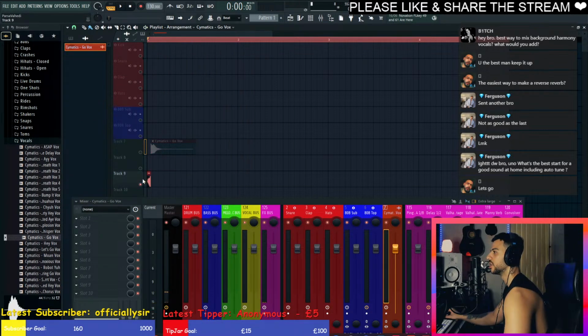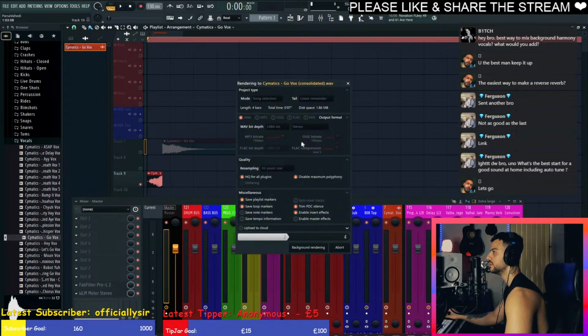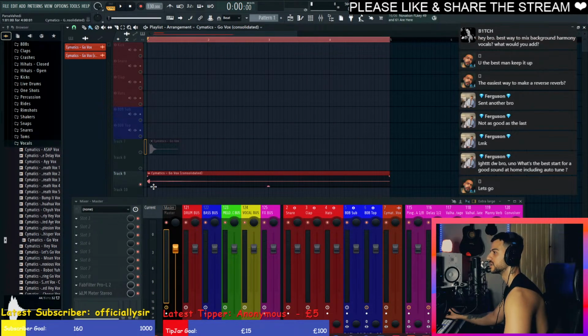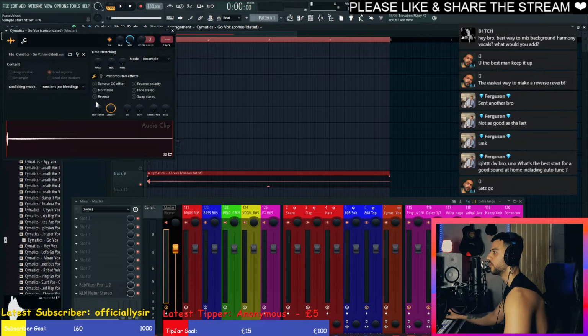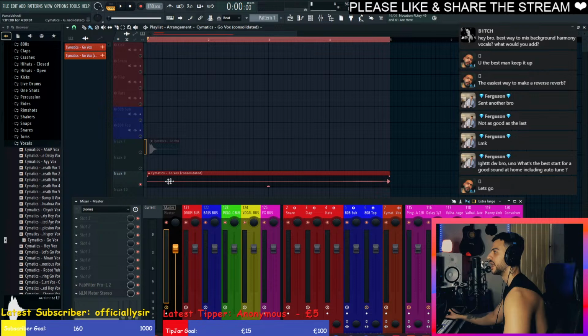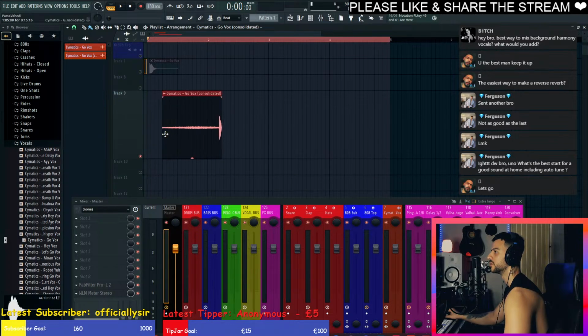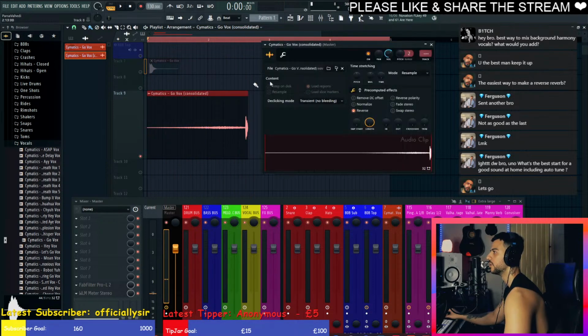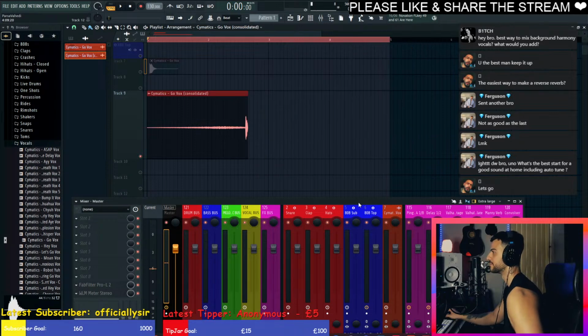I'm gonna highlight the little audio, highlight this, Control G. It just gave me this thing. Open that, reverse it, and just get rid of this part where it's kind of empty. Because if I make this bigger, you will see that it probably just starts a little bit before. There you go. Reverse reverb. Simple as that.